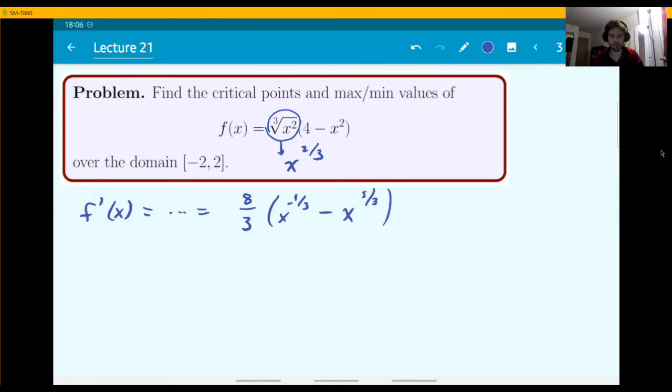Now we can start analyzing critical points. Where does it not exist? What is the only problematic point in this formula? Well, because you have x to a negative power, if x is 0, that means you're dividing by 0, so that's a problem. This formula does not apply at x equals 0. And this is always going to happen when you have an expression like this, like x to some fraction with an even power up there, so that it's also defined for negative numbers. But then 0 is always a problem for the derivative. So 0 is a critical point.